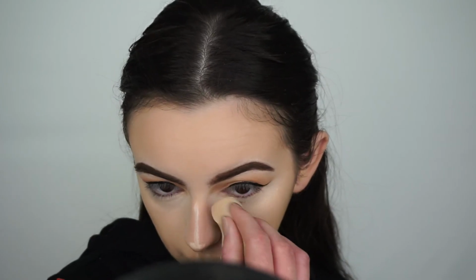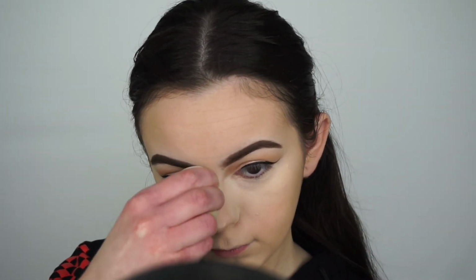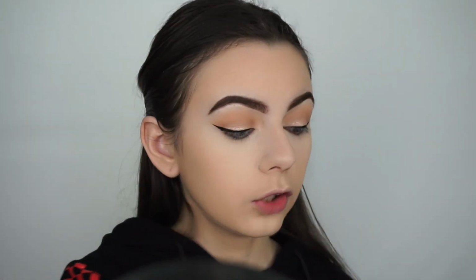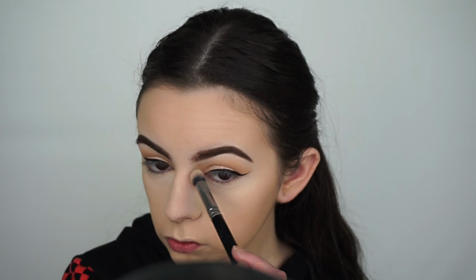I feel like because this sponge is so soft and it's wet, it keeps slipping out of my hands. So it was a bit harder blending out the concealer with this sponge because, as I mentioned, it is quite soft and slipping out of my hands because it's damp as well. And it doesn't have the really pointy tip like the Beauty Blender does to get really into your inner corners of your eyes. So I'm just going to quickly go ahead with my concealer buffer brush by Zoeva to blend out the inner corner here. I do still do this sometimes though with my Beauty Blender.